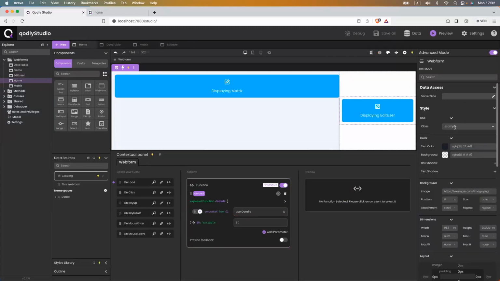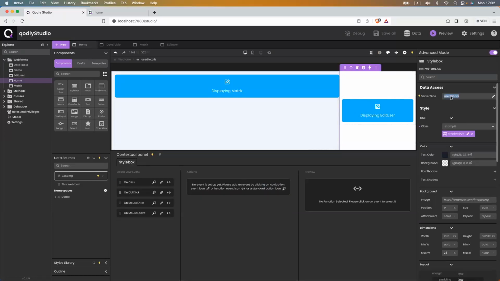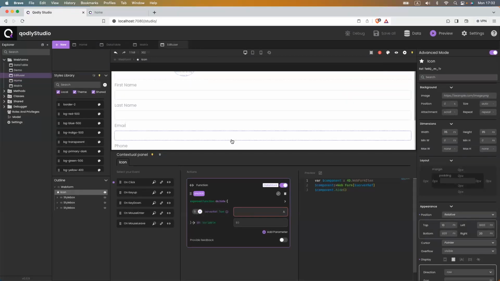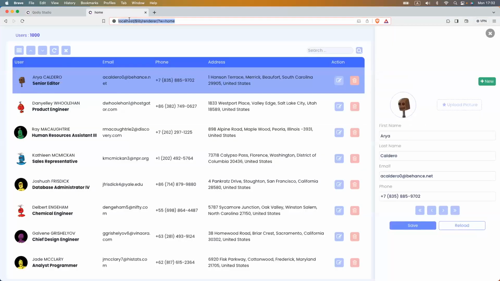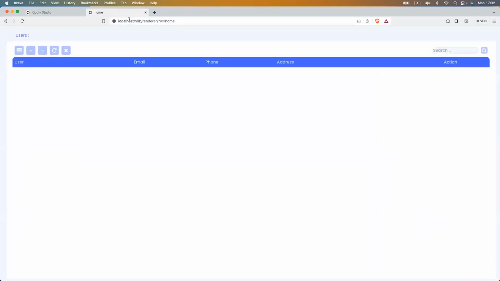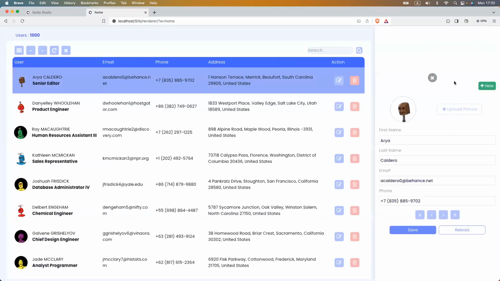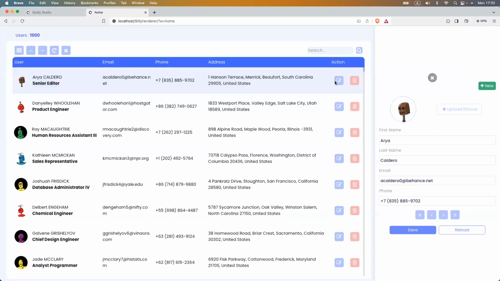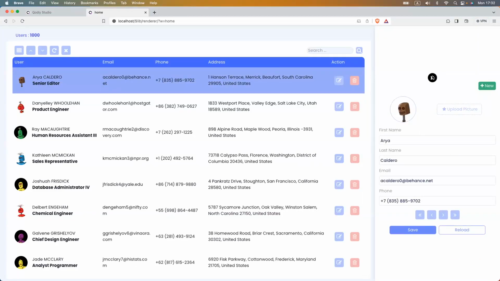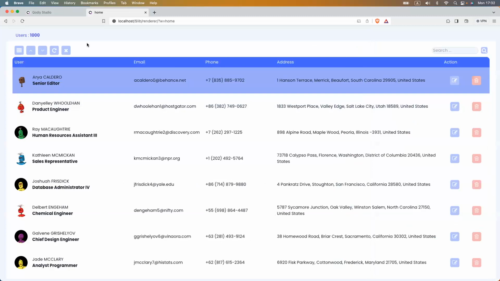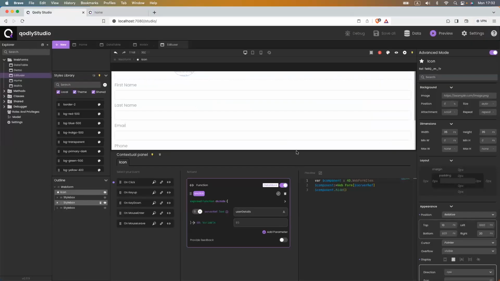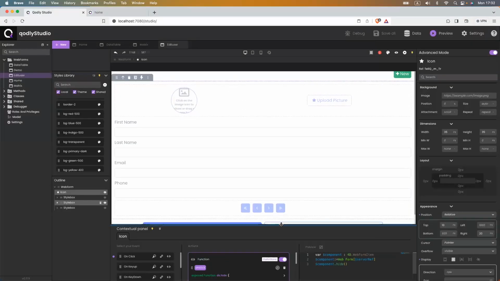Let's go back to home, to this section, copy the value, and add it here. Okay, so let's test it now. When I click here, you will see this section, and if I click here, it will disappear. So let's go back and fix the parent issue.